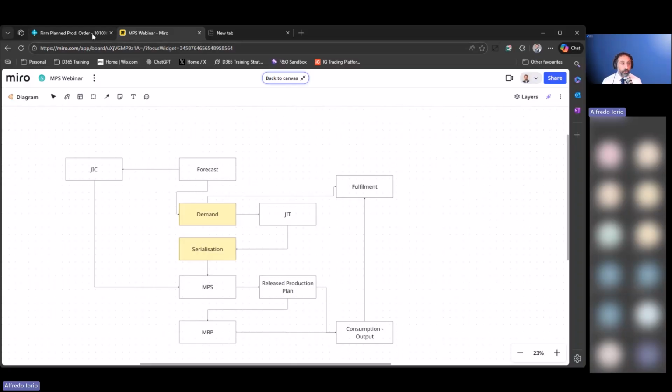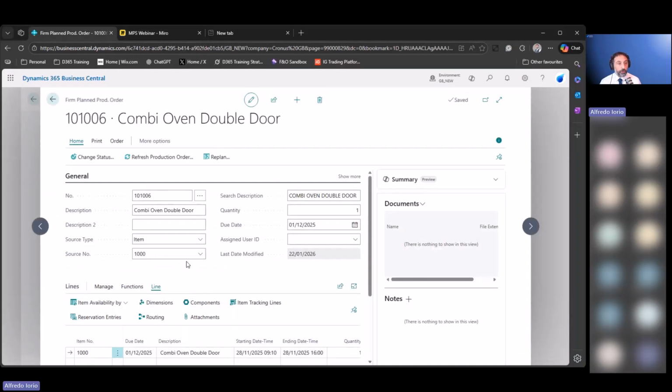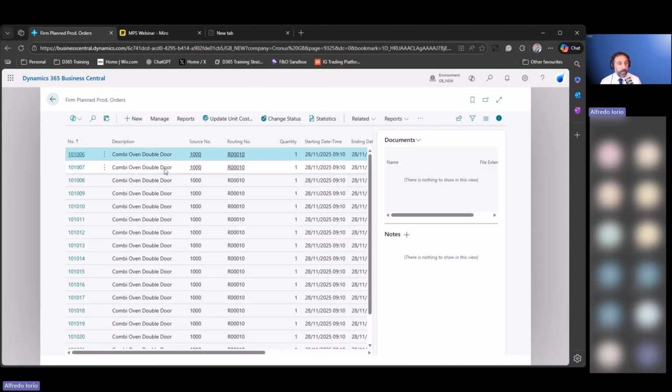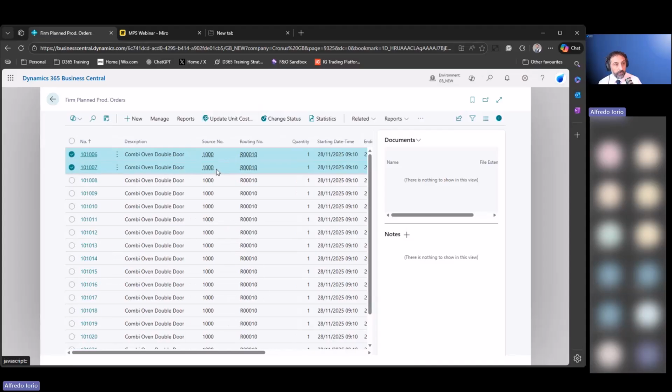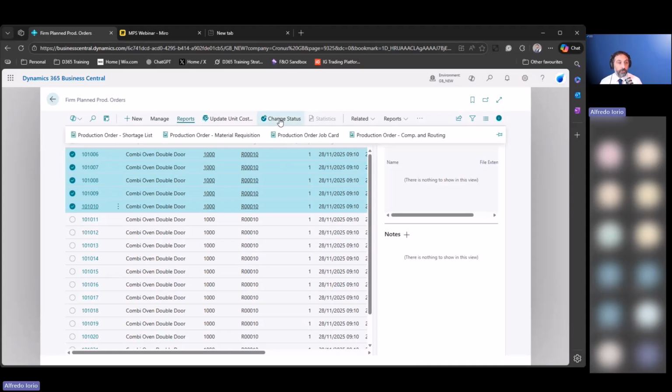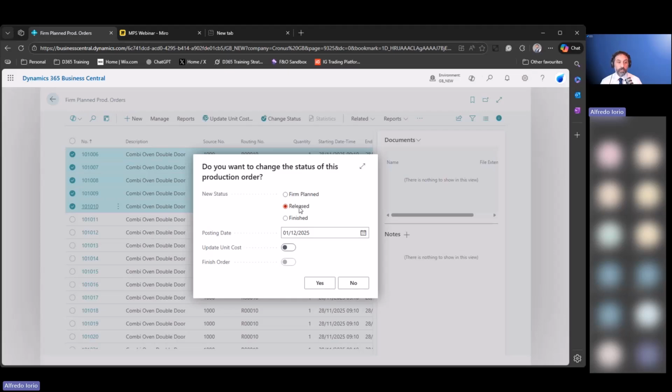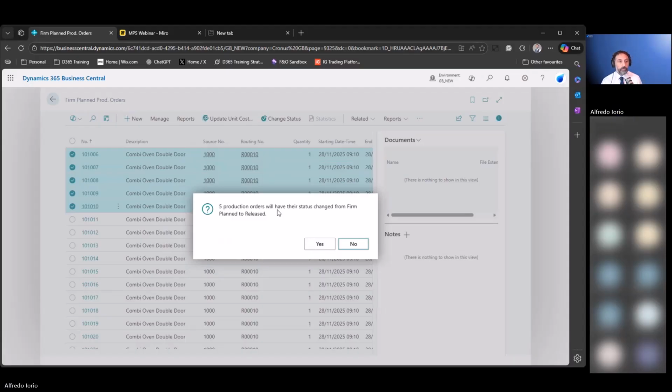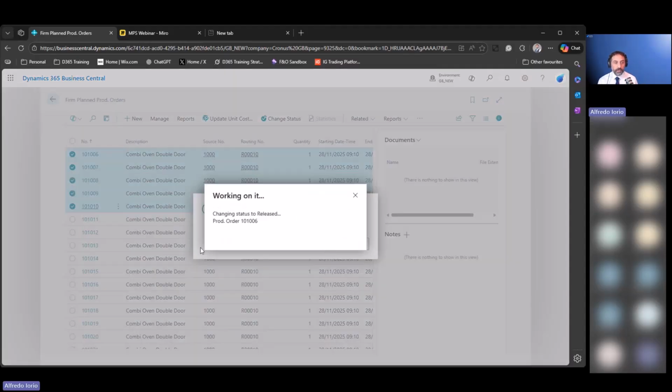Now what I need to do, I need to maybe select a few orders and start releasing my plan. Right, change status. I'm going to release it. I don't need to update the cost, because I didn't change anything. 5 production orders now have their status released.